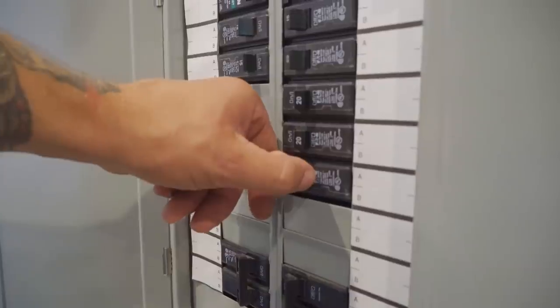This unit's 100% completed. It's ready to get turned on. So we're gonna go ahead and go inside, fire it up real quick, make sure everything operates correctly. And then we'll go back outside and finish the other two units up.